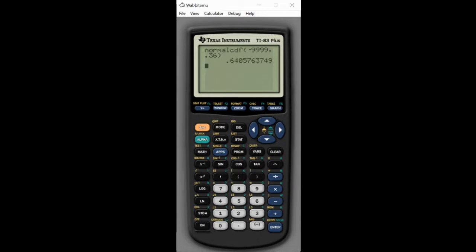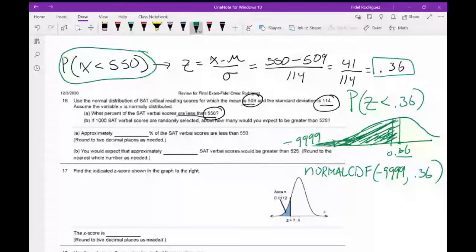And so right here, and guys, for these numbers, we usually go to 4 decimal places. So I would probably put something like 0.6406. If I'm going to round this to 4 decimal places, 0.6406. So let me stop sharing this and let me go back to the review. Okay. And we came up with something like 0.6406.